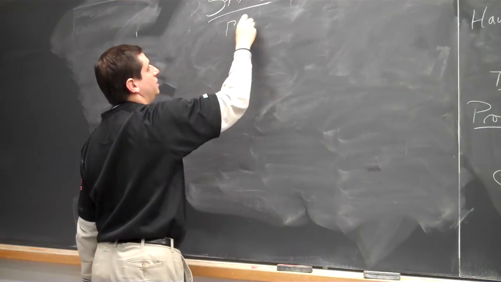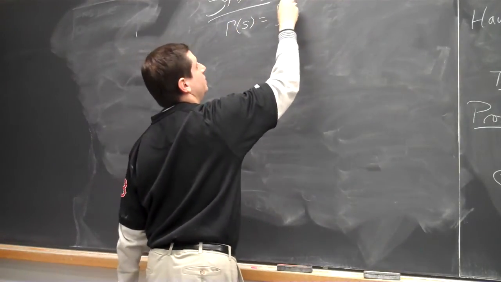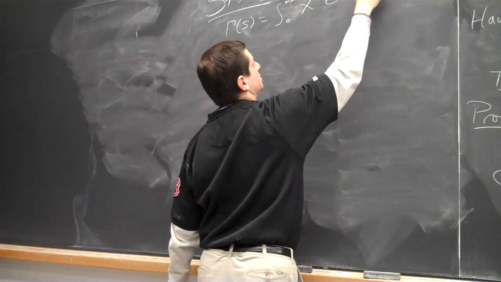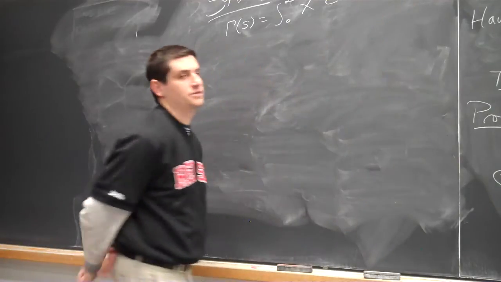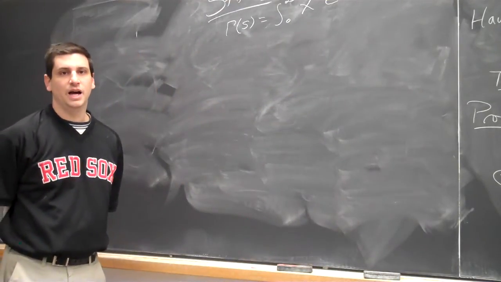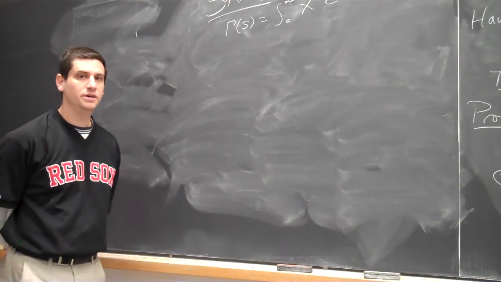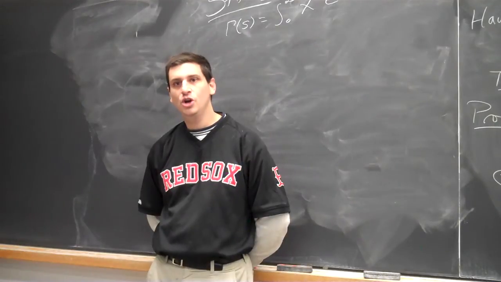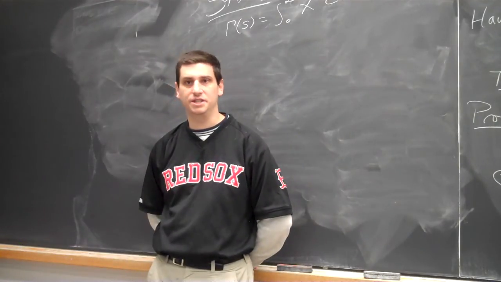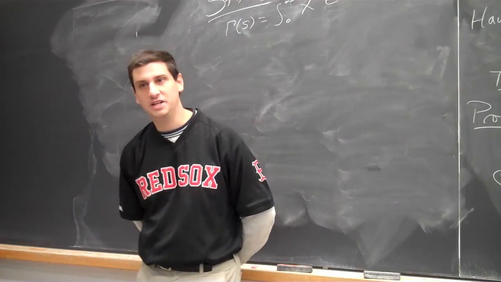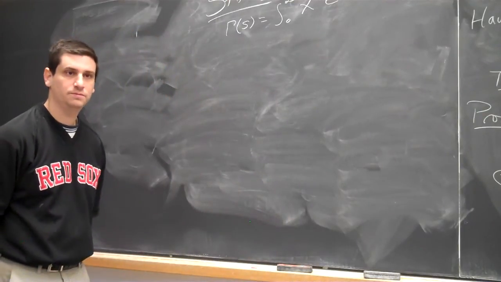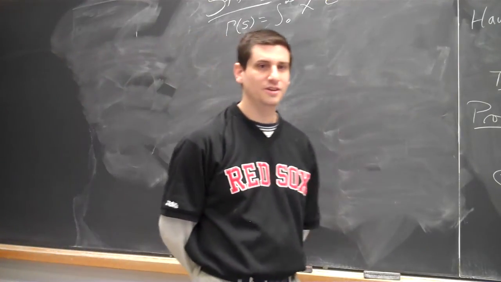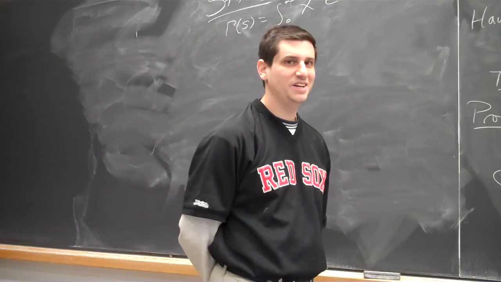So, gamma of s is the integral from 0 to infinity of x to the s e to the minus x dx over x. I could have written it as x to the s minus 1. This way, I think, just does the algebra a little bit nicer. So I need to figure out what is phi, what is c. Do you have a candidate for either? I need a candidate for phi or for c.